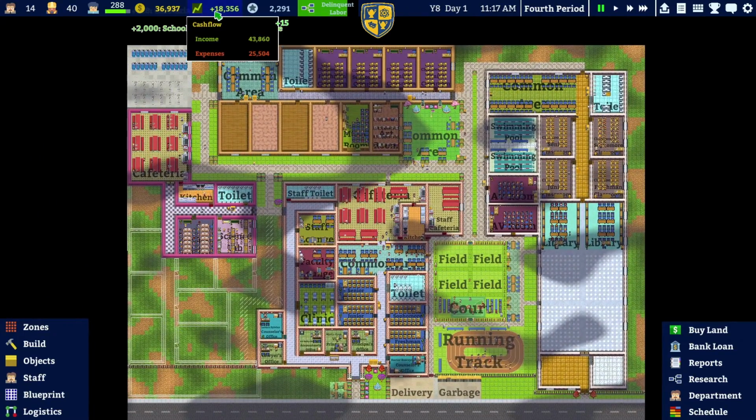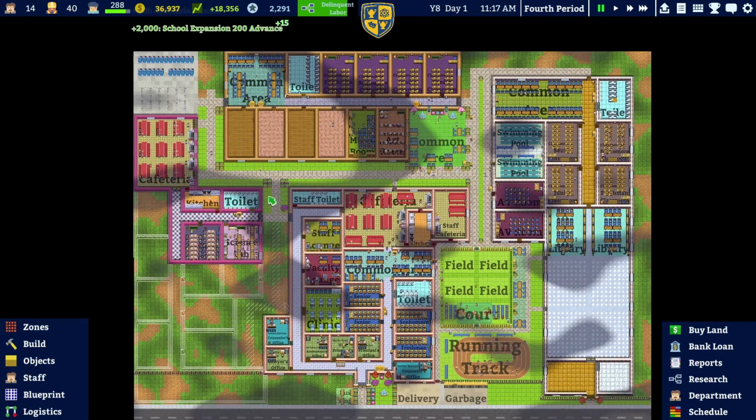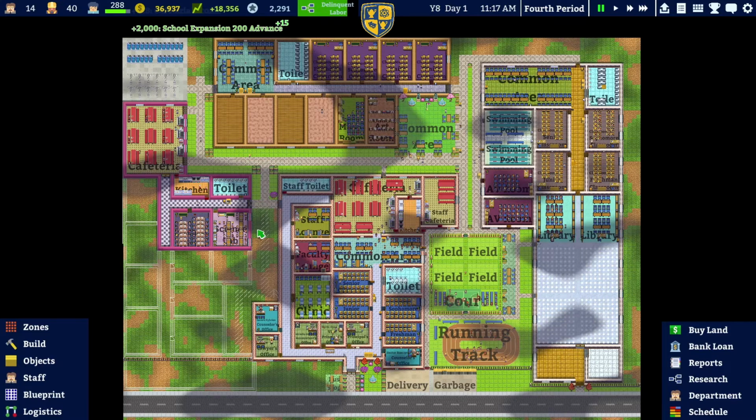But now we've got this money to play with, we can improve this place very easily indeed. And we can put more plants and things around the place, get the outside looking a bit nice. I mean, down here is a bit barren as well, so we could get that looked at. So plenty for us to do, and at long last, plenty of money for us to do it with, which is splendid.